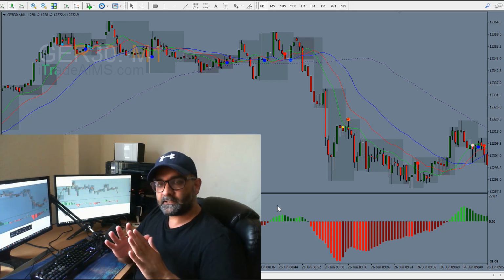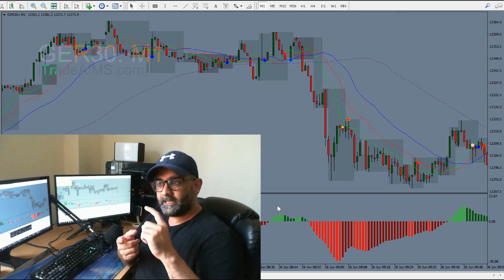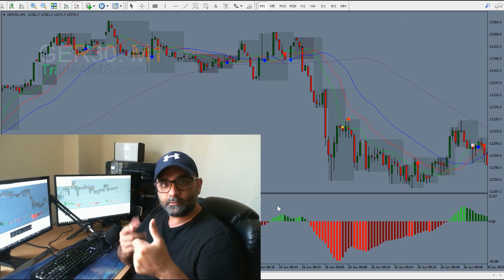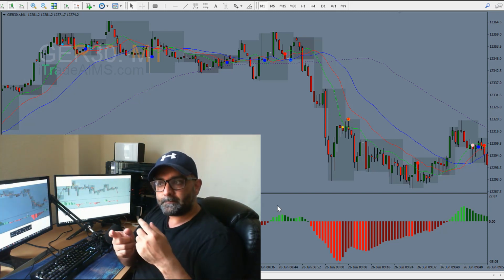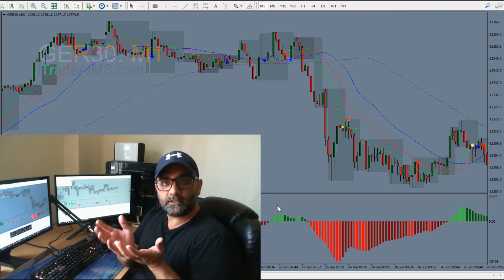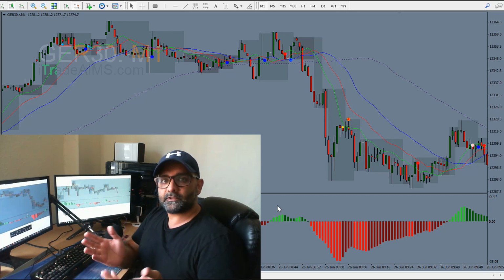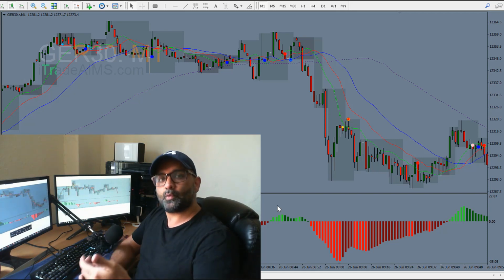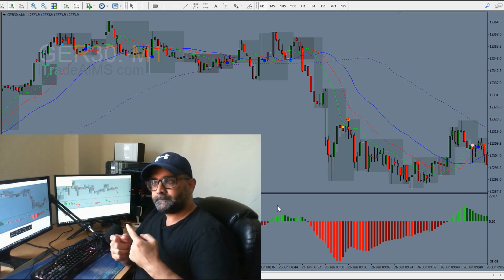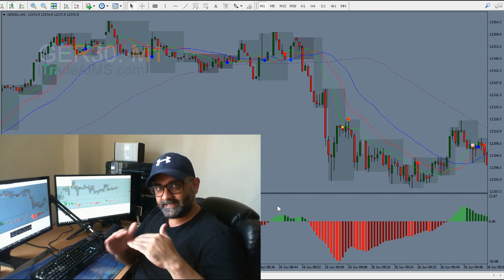So what I have is a 3 strikes and out method. I would risk 1% per trade. If my first trade is a loss, we call it an R, a loss trade, then I would go for another one. If that becomes a winner, it will be a 2R winner because my wins are usually 2R, so I would be 1% in profit. At that time, depending on the situation, I can leave the screen and finish it. But if the market is going strong, now I have 1%, I can easily risk one more trade. If I take one more trade and that becomes an R loss, I would be back at zero. I still have the 3 strikes available to me because I'm not down. So that's how I play.